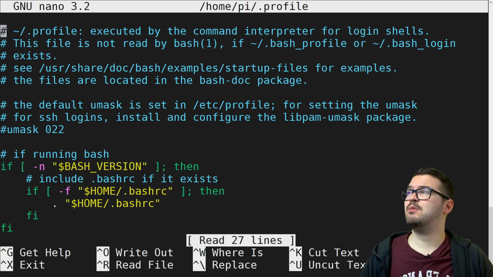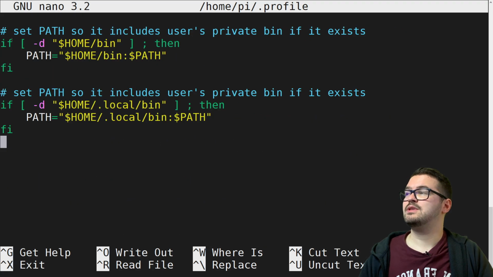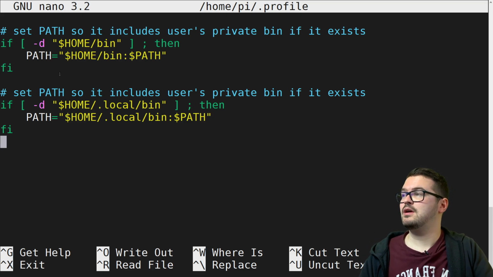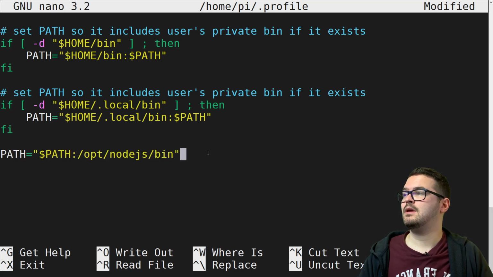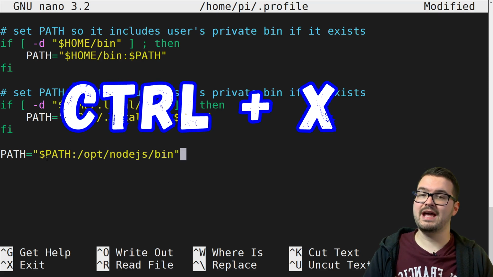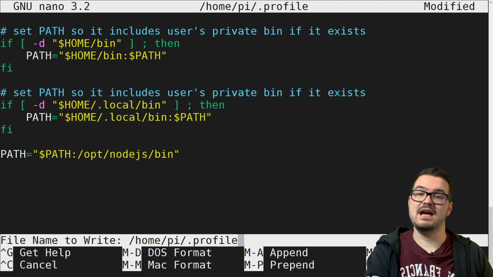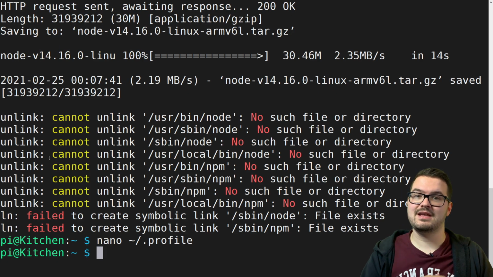So we're actually at the top of the document here where this sort of white cursor is. We're going to just need to press down on the keyboard. So you want to go down, down, down to the end of the document here, and then again grab the command from the description, and we're just going to enter that here. So just paste it in, and it's that path variable there. Once that's pasted in, and make sure it's below all of this, you're going to just hit Control and X. It's then going to ask you if you want to save. If you just press the Y key and then hit enter, and that's that done.